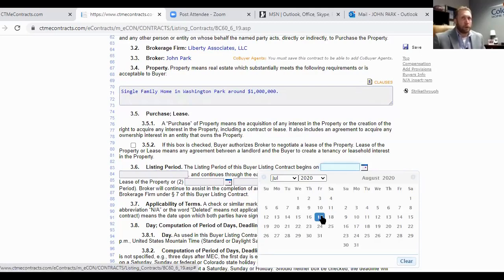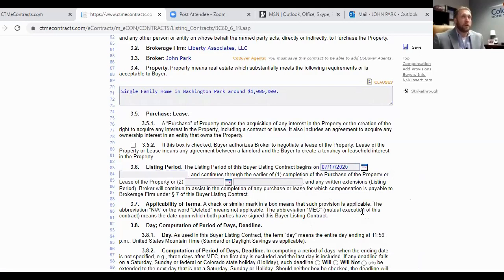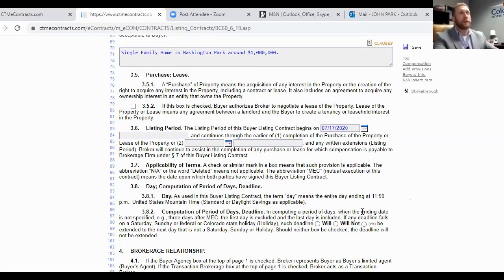If your client is asking you to sell the property and or lease it, you would want to mark box 3.5.2 right here. That should also be accompanied with an exclusive right to lease contract as well as a management agreement.